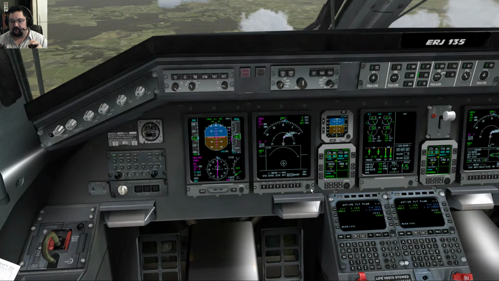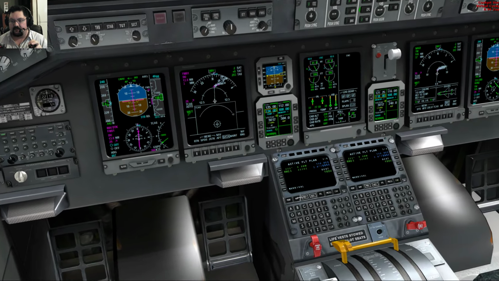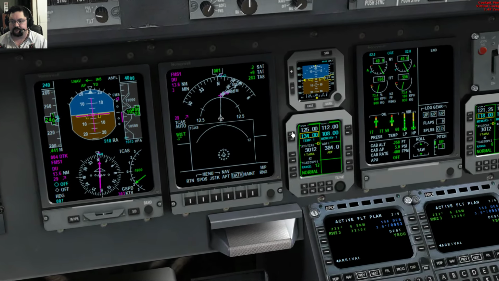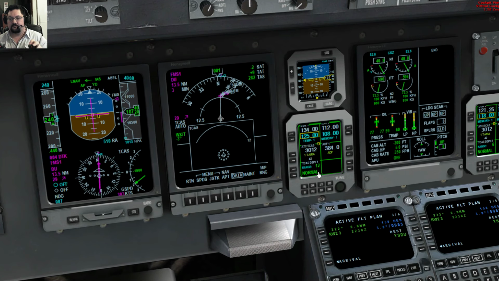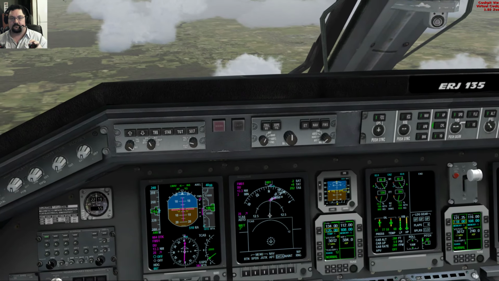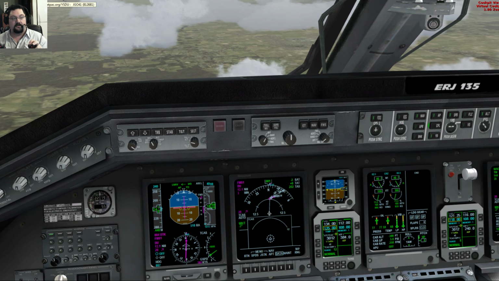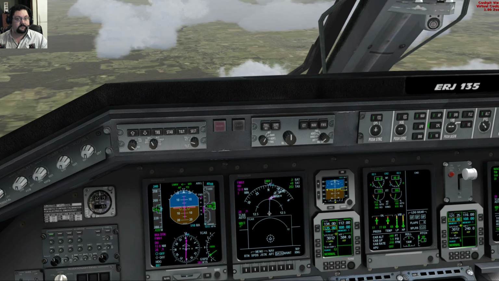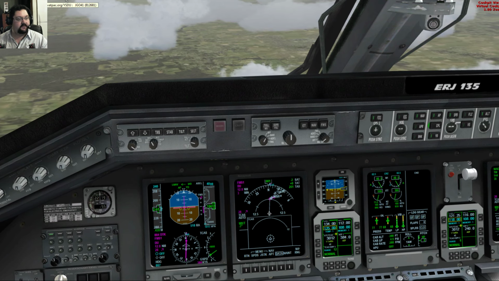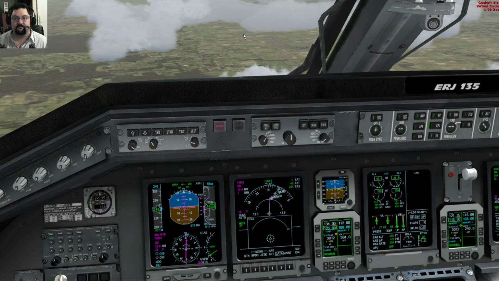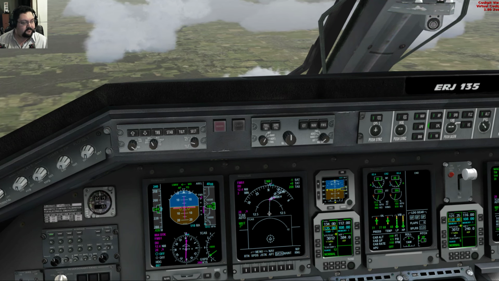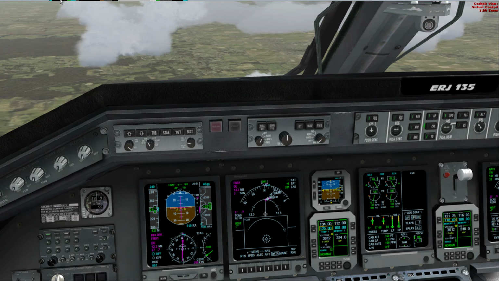Yeah, we're pretty close. Let's call in at 10 miles. There we go, Dubbo. Dubbo CTAF. See that thing up there. So chuck my face out of the way and show it to you properly.